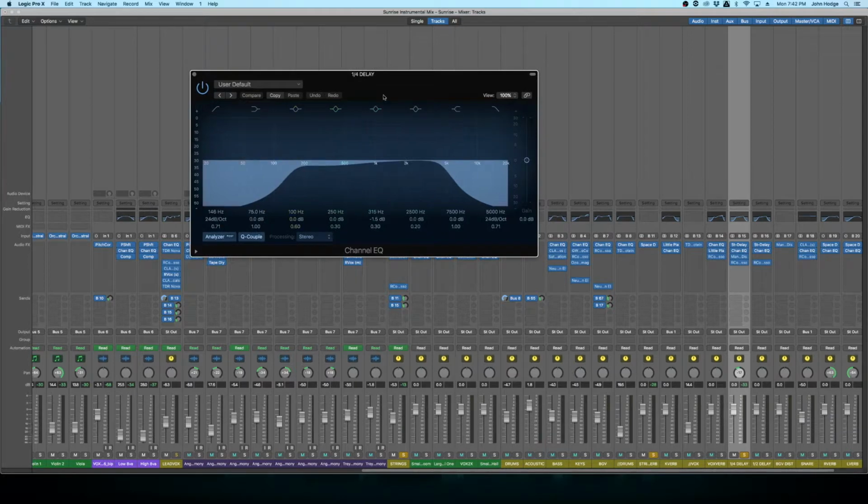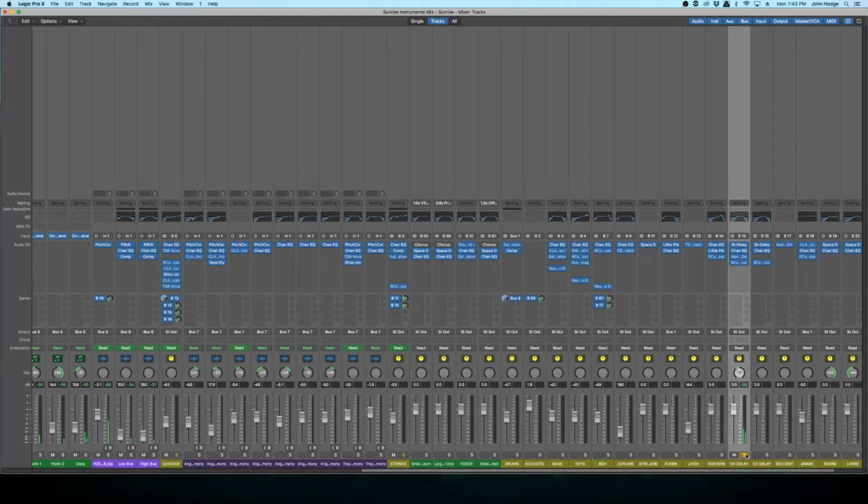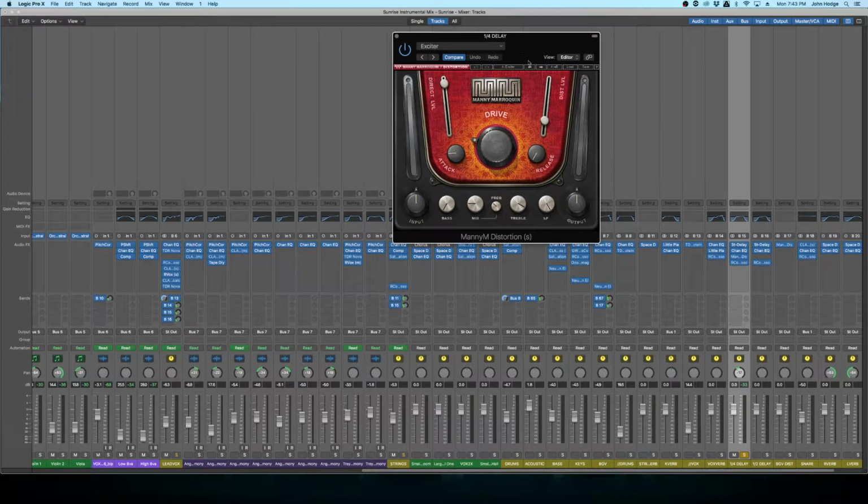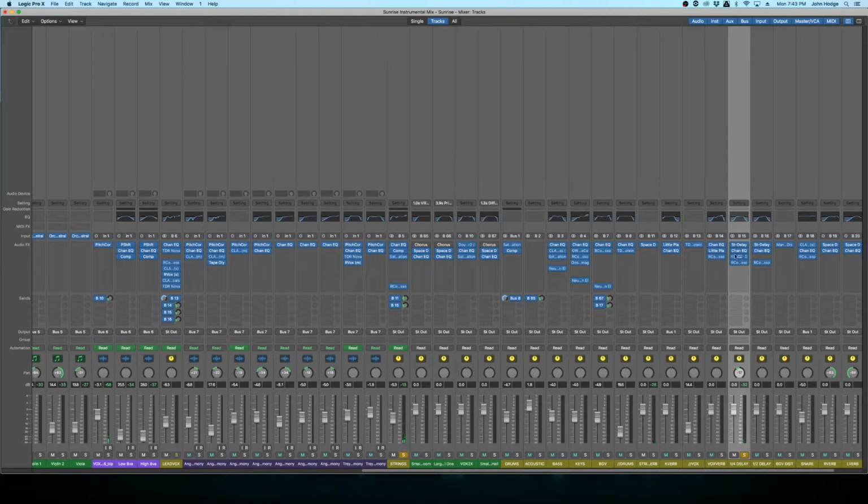But just like the reverb, I want to filter out things that will help muddy it up. We want to get rid of these super highs, these super lows, and some of these other frequencies in the delay that might cause some frequency imbalance and some mud. So I pulled out those frequencies to get them out of the way so we don't have a muddy mix. And then a little distortion. Don't feel scared to affect your sends and your effects, put effects on effects. I just added some high-end distortion, a lot of treble to brighten up these strings and brighten up the delay. It's a real subtle thing, but it helps those delays pop up a little bit and add to the thickness.